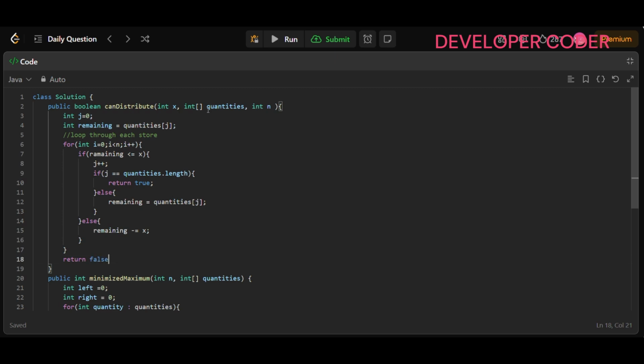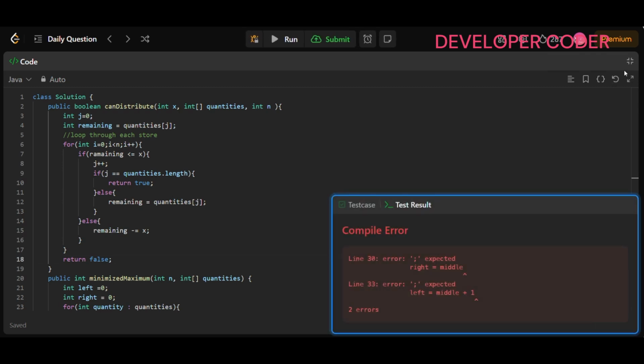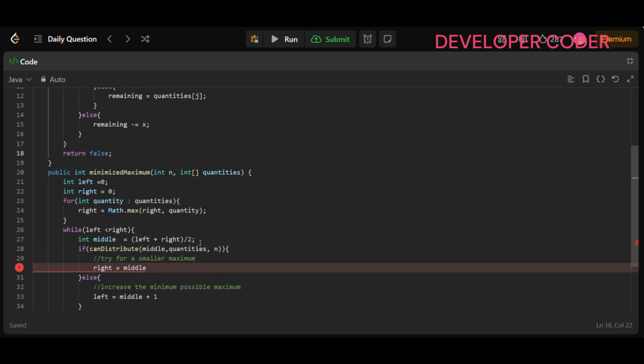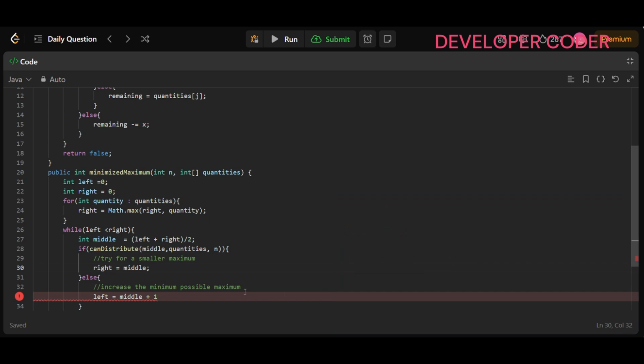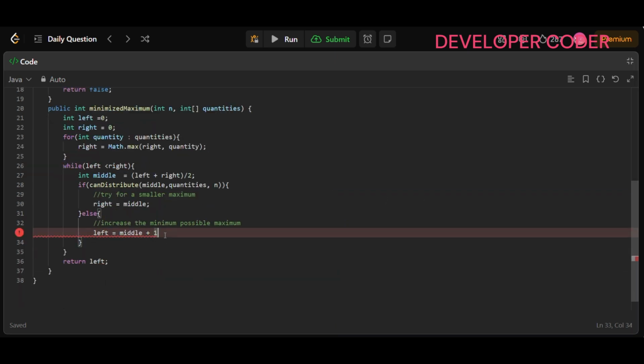Okay, so that's it. Now let's run the code and see if there are any issues. All right, so here middle plus 1 is equal to middle. Let's run it again. Okay, line number 33. Oh, I didn't add that.